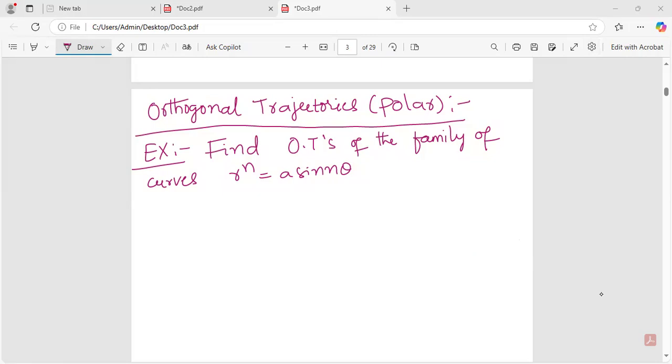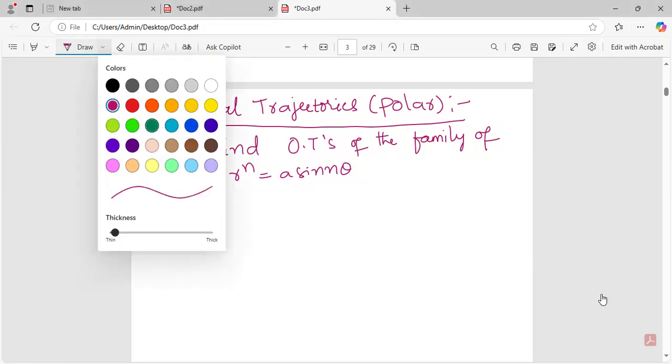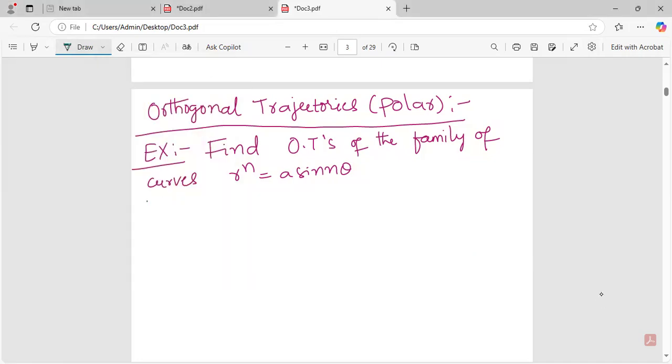In this video, we will see how to find orthogonal trajectories in polar form. Usually, looking at the polar representation, students get scared, but it's very easy. One of the interesting problems the examiner would set would be something like r power n equals a sin n theta. If you know how to proceed with the first step, the remaining things will fall in place.